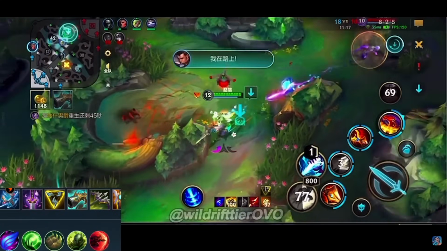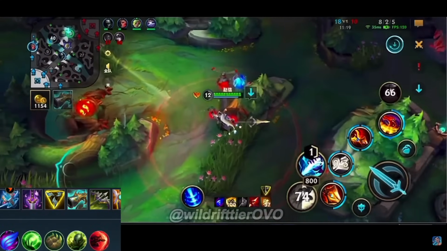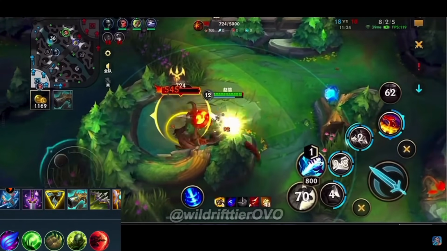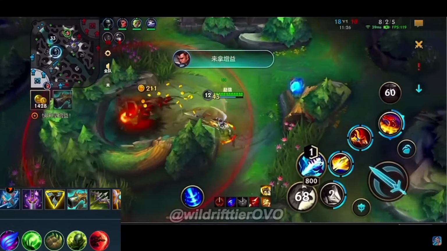Bran just being an annoying little piece of a goblin. But now we'll collect the red buff. Quick little red buff in invade mission.